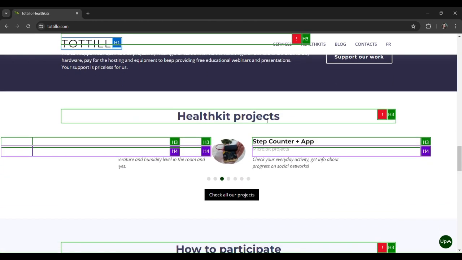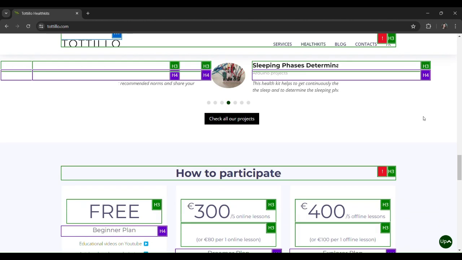So then we go to Health Kit projects, H3, perfect. But it's not perfect exactly now, because we have coded the headings for the sections as H2 from the beginning, so they should be different. And here we have the subtitles of the section as H3, which should be H4, and H4 as there is a subtitle, Arduino projects, micro:bit projects. First, it's gray font on a white background, so this is not very readable. And second, I wouldn't provide it as a heading. It shouldn't have a heading role.